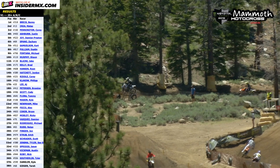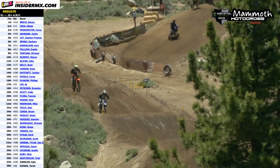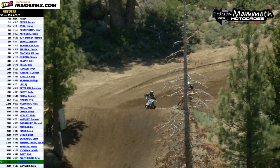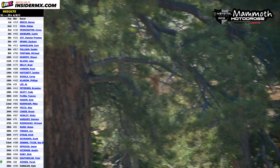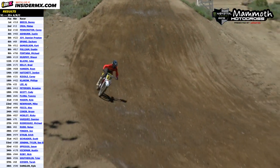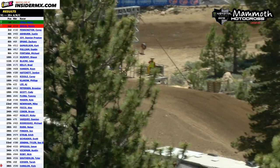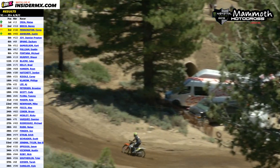Looking for your leader on the 13 through the new rhythm section. And it's Matas Inda. And Ashburn still working on the 160 of Pennington. And there is the leader down to the finish line, the 13 of Matas Inda. Benny Breck sitting in second. He's starting to lose time to the leader though. And Justin Ashburn still trying to get around Corey Pennington. Pennington holding that spot on the Yamaha.